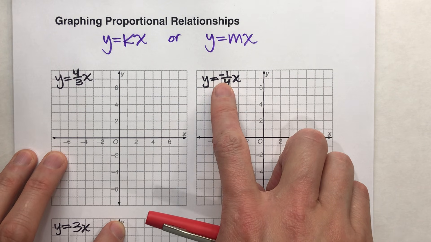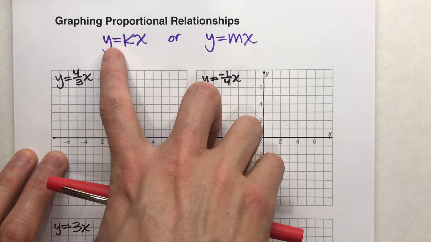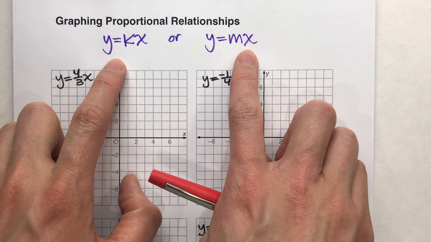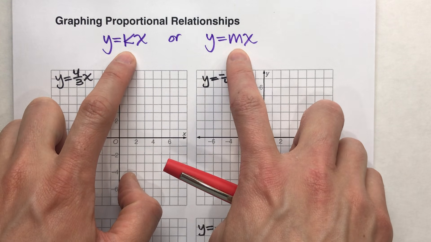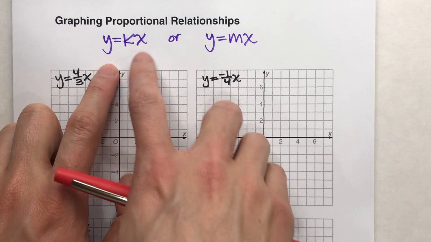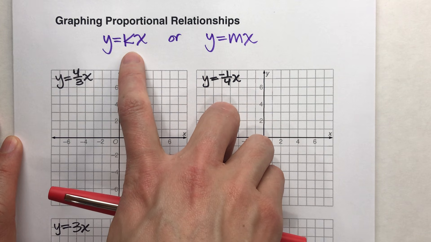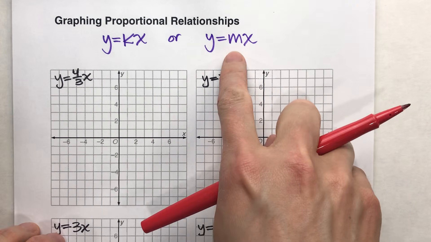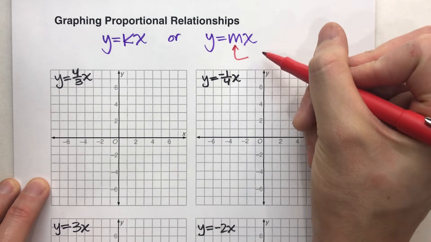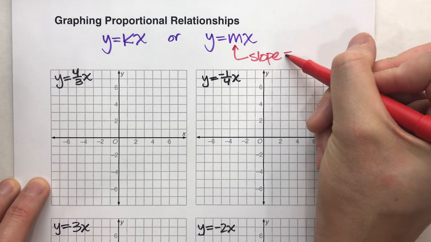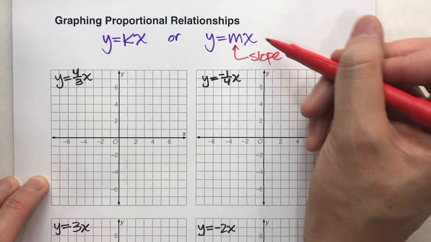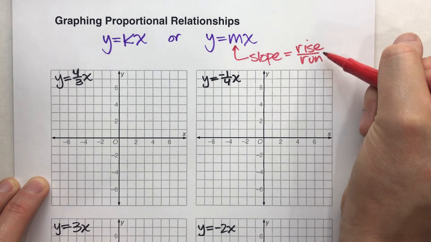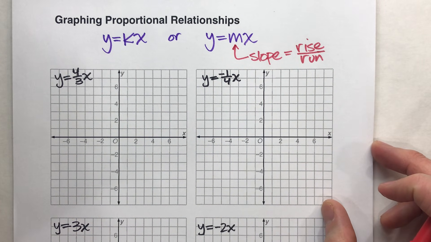The general equation for a proportional relationship can be written one of two ways: y equals kx, or y equals mx. They basically mean the same thing — it's always y equals some number times x. If it's kx, k represents the constant of proportionality, which is the unit rate. But the more helpful one is usually y equals mx, where m stands for the slope. When we deal with graphs, slope is more useful. Slope is the rise over the run, and that's what we'll use to make the graphs.